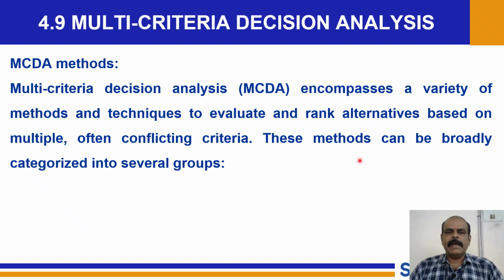MCDA has a variety of methods, wider methods are there. Why? Because the main concept of decision making is with respect to conflicting ideas. People will have their own perceptions, and often it comes with a conflict in nature, that is, difference of opinion. So the best practice is to obey all the differences. In order to abide by that statement, MCDA has different types of methods.